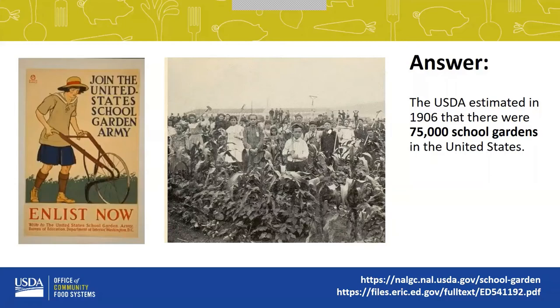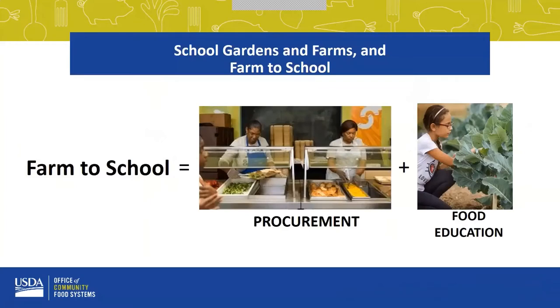It's why we'll spend this half hour talking about the role of school gardens and farms in farm to school, and especially how to connect them with the meal program. Farm to school is generally understood to include a combination of efforts that connect children with the source of their food through hands-on food education and serving local food in school cafeterias. We most often think of commercial farms when sourcing local. Connecting farms with the meal program is a critical element of farm to school, but school gardens and farms can also provide local supply and give students a special appreciation for the trade. That's why we are such big fans of school gardens and farms. They have the power to teach students about where their food comes from and supply local food to the cafeteria.